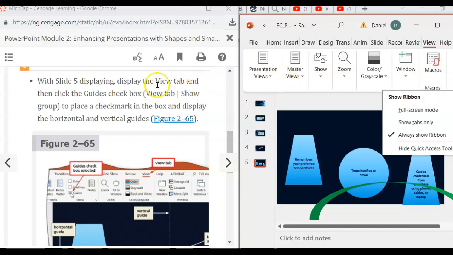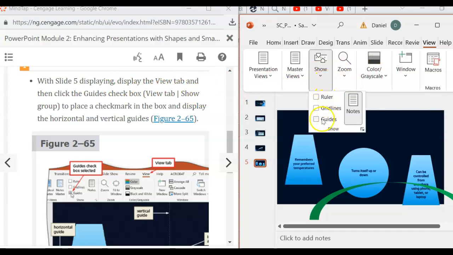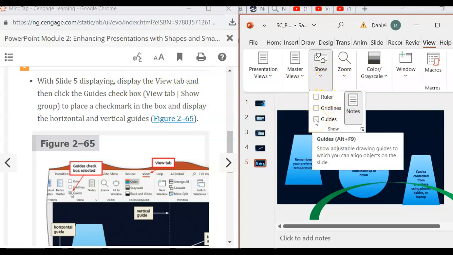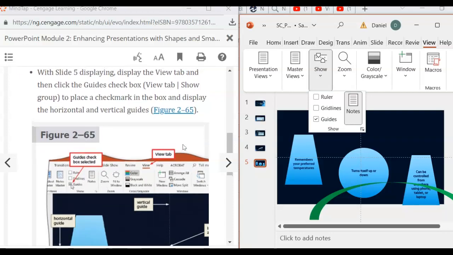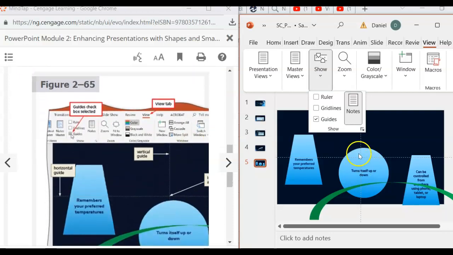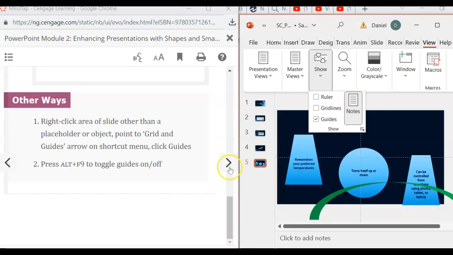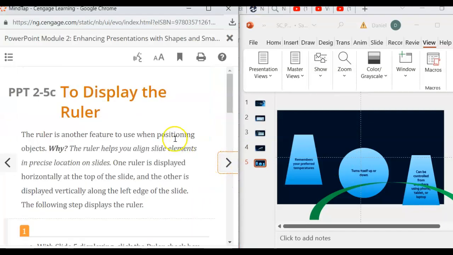In the Show group, we're going to select the Guides check box, to place a check mark in the box and to display the horizontal and vertical guides. So that's what we have right there, the horizontal and vertical guides.